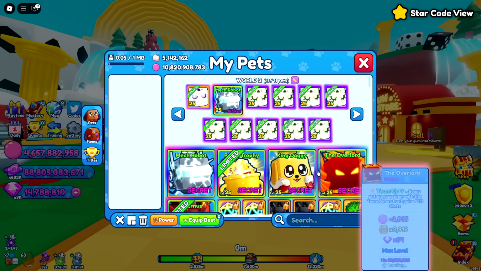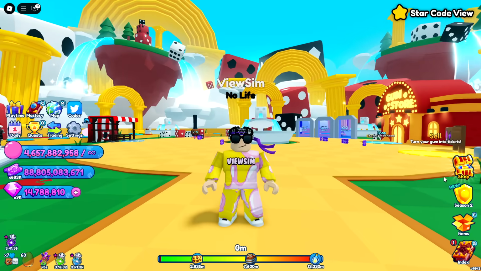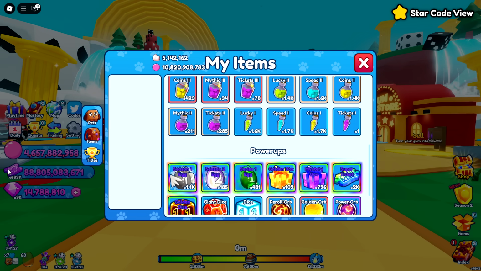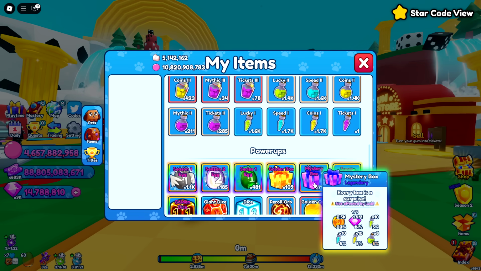And then once you've done that, I actually recommend that you probably put on an infinity elixir as well, because this will also double your gems that you get from the gifts, or the mystery boxes, I mean. And then spam open the mystery boxes, because these mystery boxes, they're so good for gems. And that's pretty much how I got 200 million gems, basically within a few minutes.